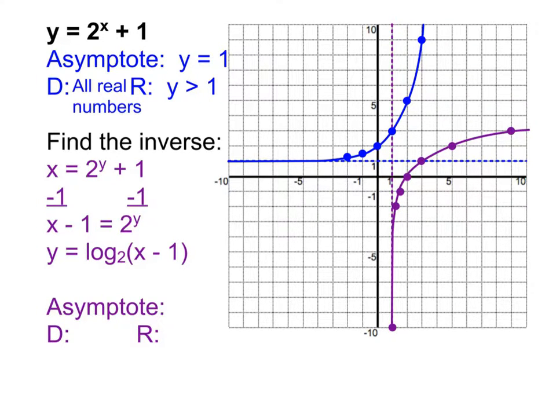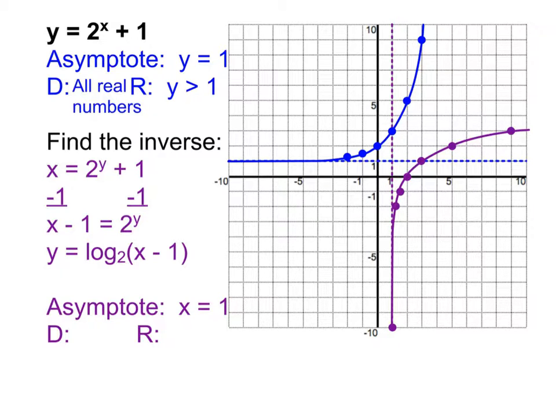All right, and then since we started with figuring out where the asymptote was and the domain and range of the original, let's also see what that would look like for our logarithm graph. So first of all, the asymptote. You can see it there. Well, we can see that it's at 1, but how do I make it a vertical line? Is it x equals or y equals? It is x equals. And so our asymptote for our logarithm graph is x equals whatever the number is, every time.